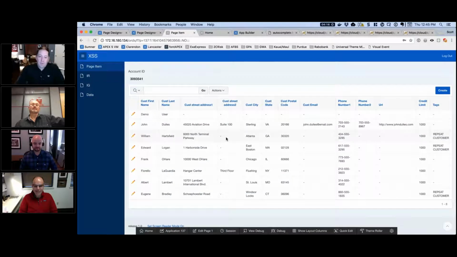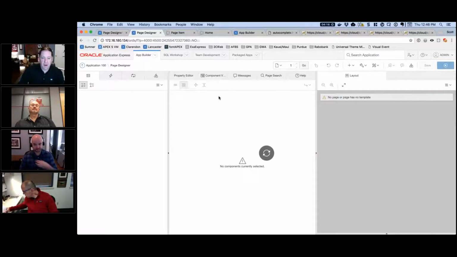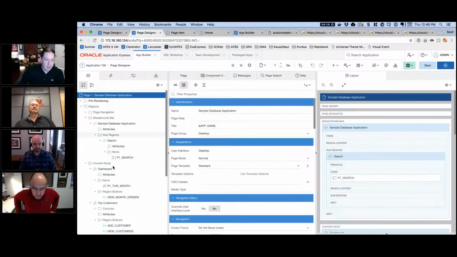Okay. So, a common request: you've got a report, you've got address 1, address 2. Let's put that on the same line, but let's drop it down. So the suite 100 should be in this field, but right below that. So pretty easy to do. Let me just make sure I'm authenticated here still, and I am.